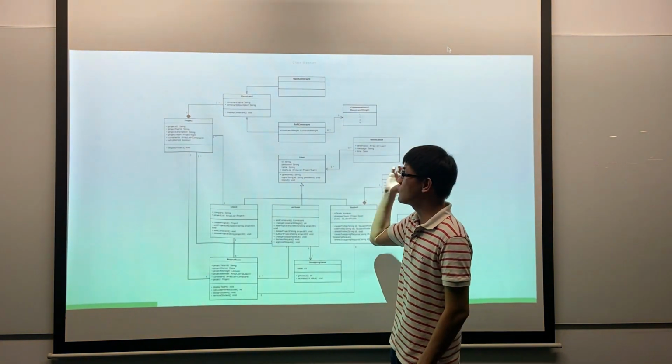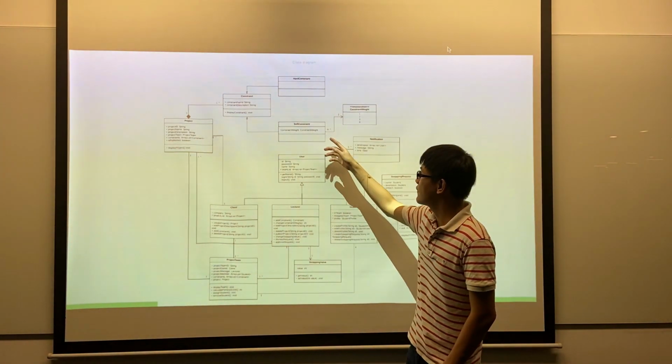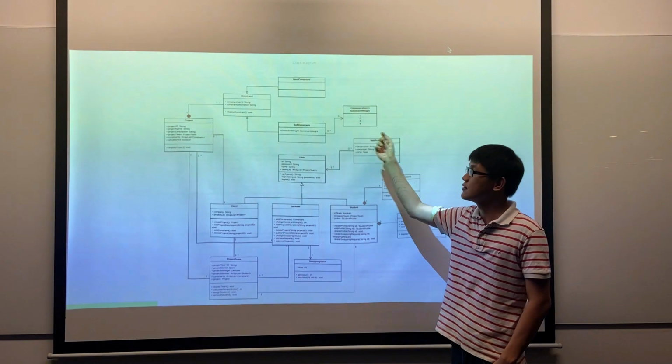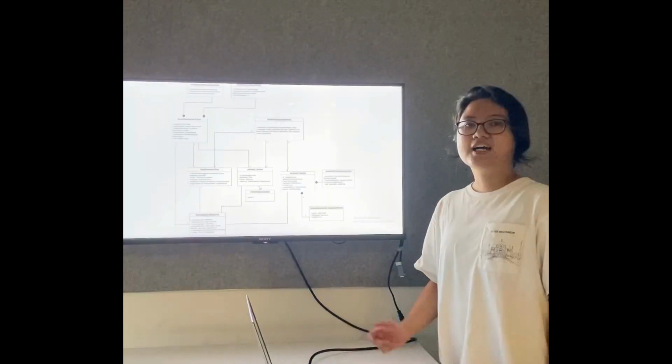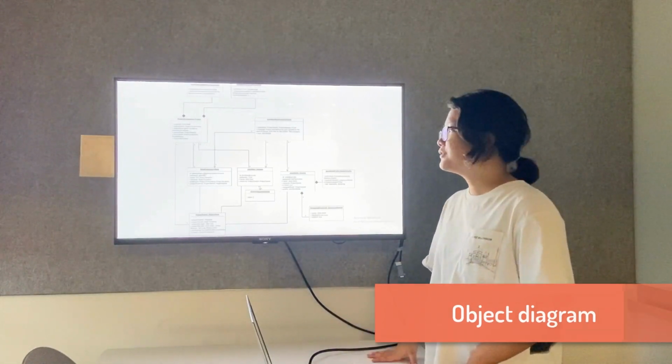For a soft constraint, it will have its own property, which is the constraint weight. The value of the constraint weight can be enumerated by the constraint weight class, and it can take 4 values: 1, 2, 3, and 4. The object diagram is based as an instance of the class diagram.